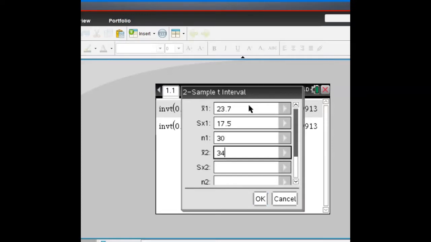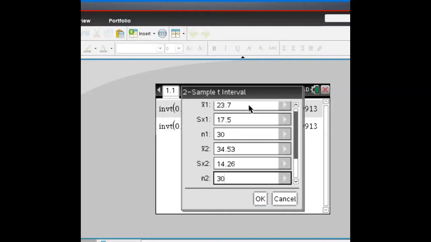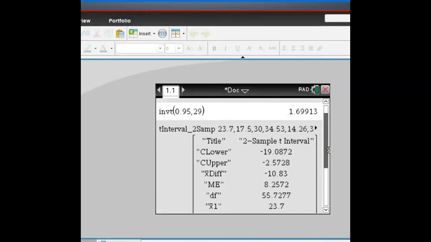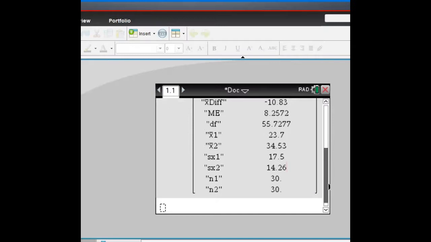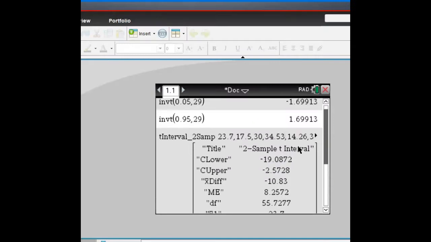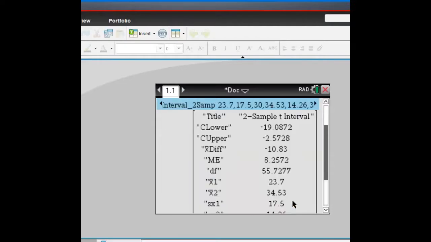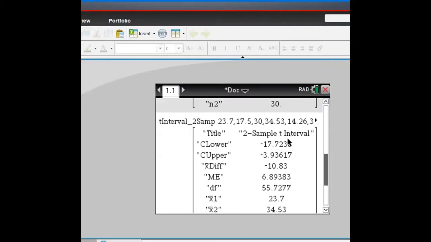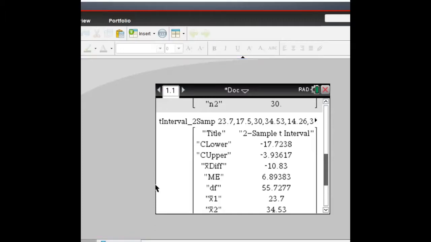Then we had 34.53, 14.26, and another 30 trees here. Alright, and we get this here, and you'll notice that these are not the same numbers we got. The problem is that it didn't give us an opportunity to type in the confidence level we want. So if you scroll up and hit enter, you can see that this is 95% confidence and we want 90% confidence. And then you can see that your confidence interval should match the numbers that we got over here.